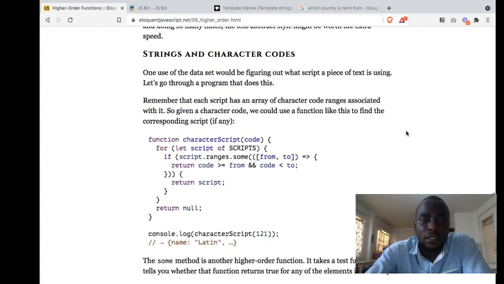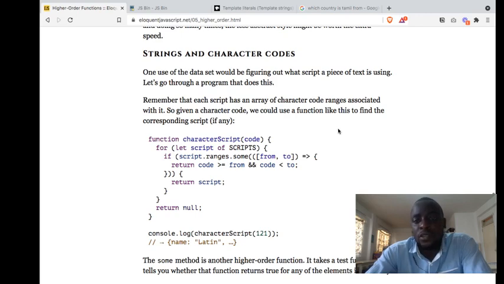Strings and characters. One use of the data set would be figuring out what script a piece of text is using. So let's go through a program that does this. Remember that each script has an array of character code ranges associated with it.